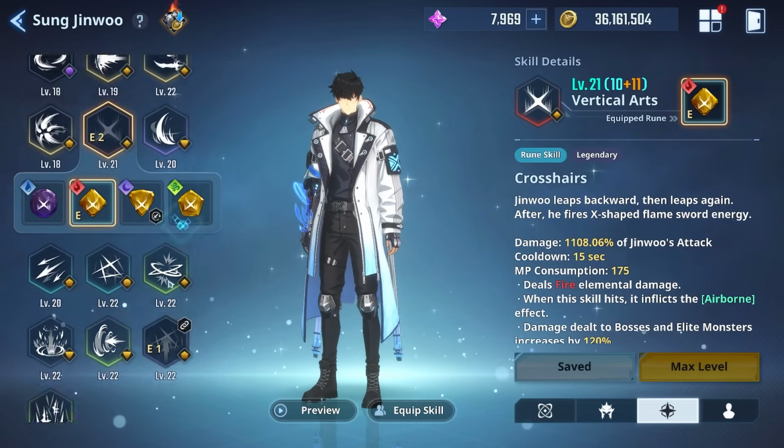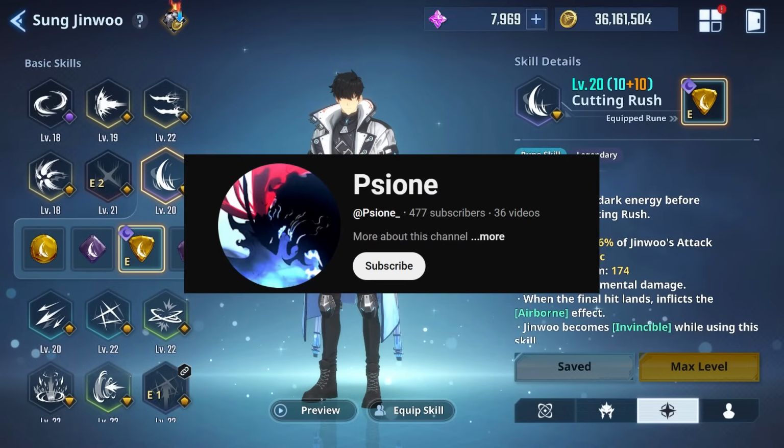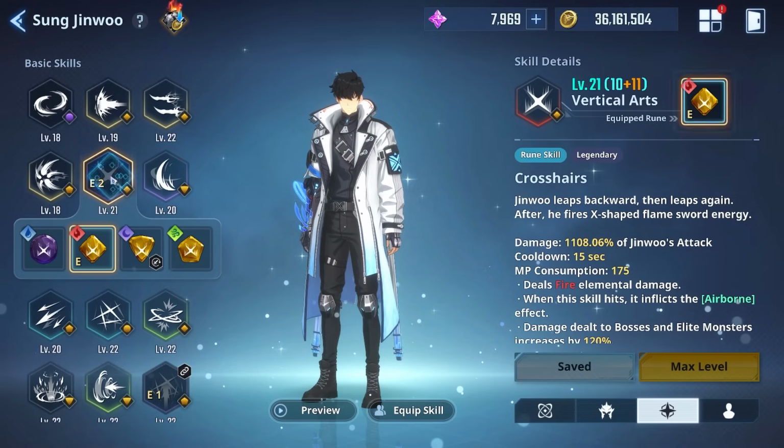There are other skills you can use though, like Sunder. This one works very well if you want to basically try art, so I do want to give a shout out to Sion. They lead a lot of these meta-defining builds, and I don't think they get enough credit for it, so I do want to give them a shout out. I'm not going to run Sunder though, it's way too hard. You have to use Plum, you have to time it picture perfect, so not the type of build I want to run. But when it comes to Vertical Arts, Crosshairs, it makes it very easy to use.